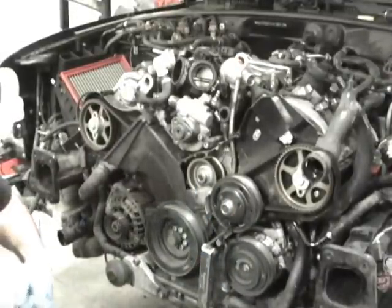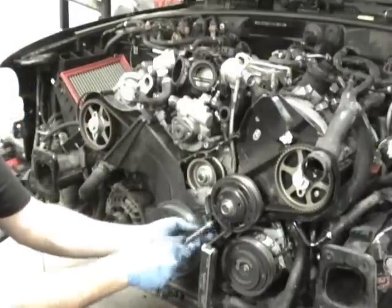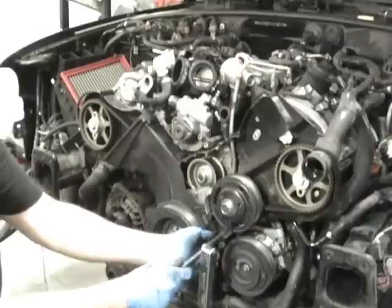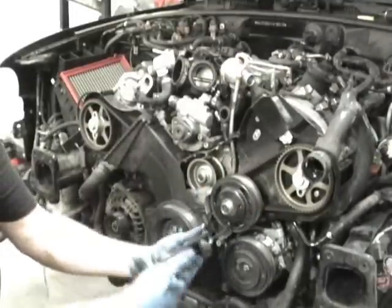So that needs to be completely undone. This needs to be completely undone down here and here. Like I said, I've already broken a lot of these bolts free. So we got one, two, they come out. The other two get stuck behind the pulley. But this one right here, you need to loosen all those all the way.